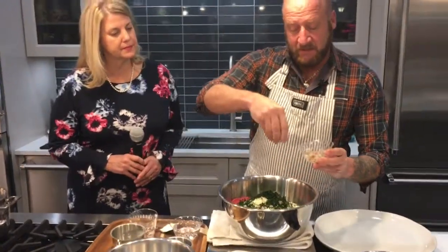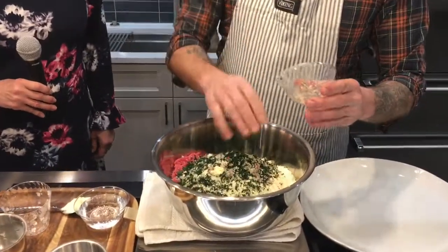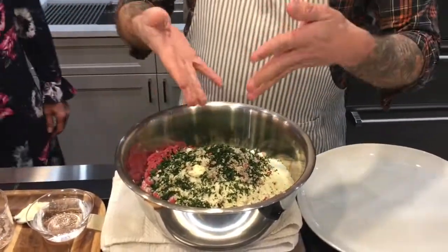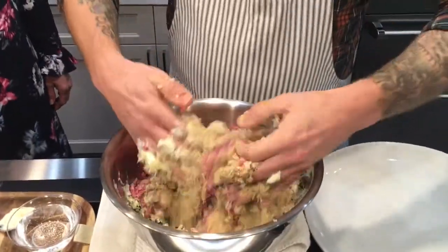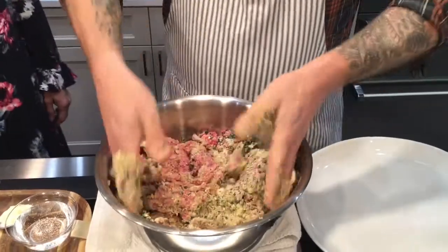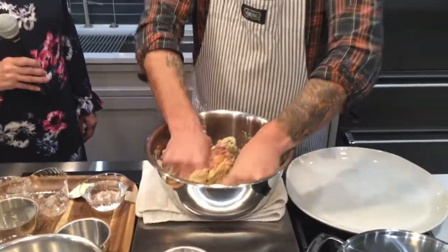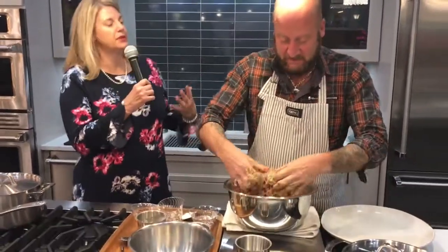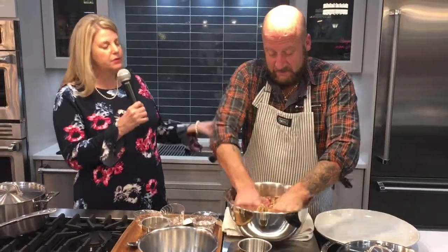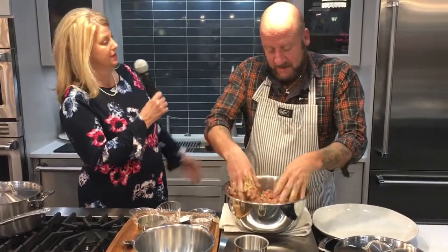I add a little bit of salt and pepper to the mix, and you can see I have chili flake also in that mixture. Then I begin to mix with my hands. A lot of people would say you should be wearing rubber gloves — sure, I should be in a restaurant environment — but this is my home, and my grandmother never wore rubber gloves. And I love how one of your biggest lessons to me is to be comfortable in your kitchen making your comfort food.